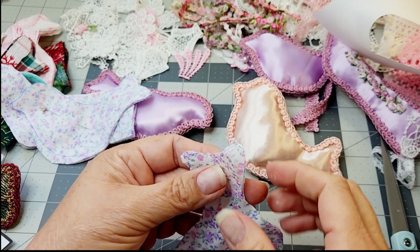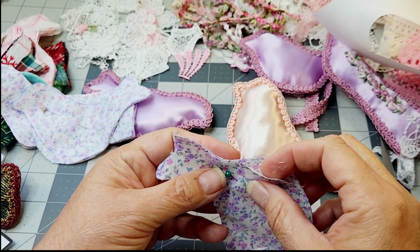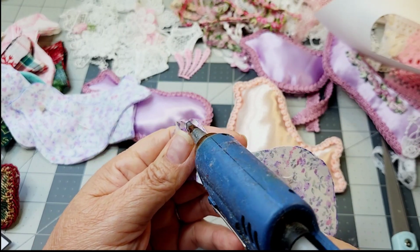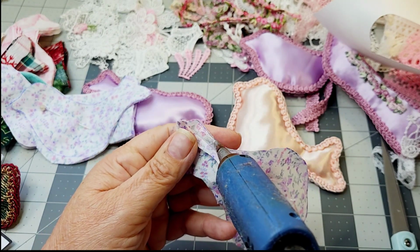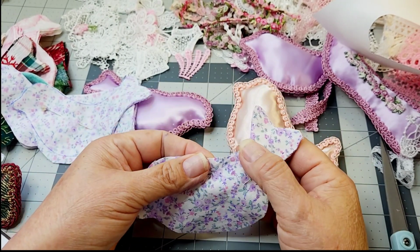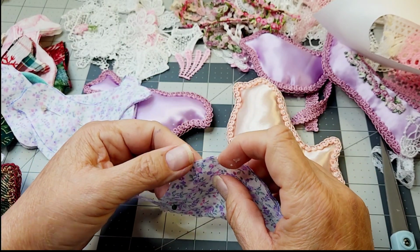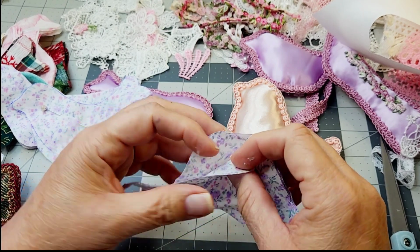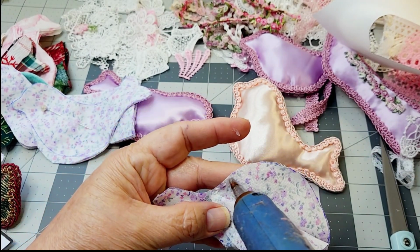I do a little bit at a time, a section at a time when I'm in these detailed areas, because you do want it to glue. You can always add glue after if it's coming apart later, because it can. But it's going to be reinforced again with the trim. By all means, you can leave this shabby when you do this. But it could pop open when you're stuffing it, so stuff it lightly. I'm going to leave some of the bottom open, and a little bit more, because that's where I'm going to stuff it from. All right.